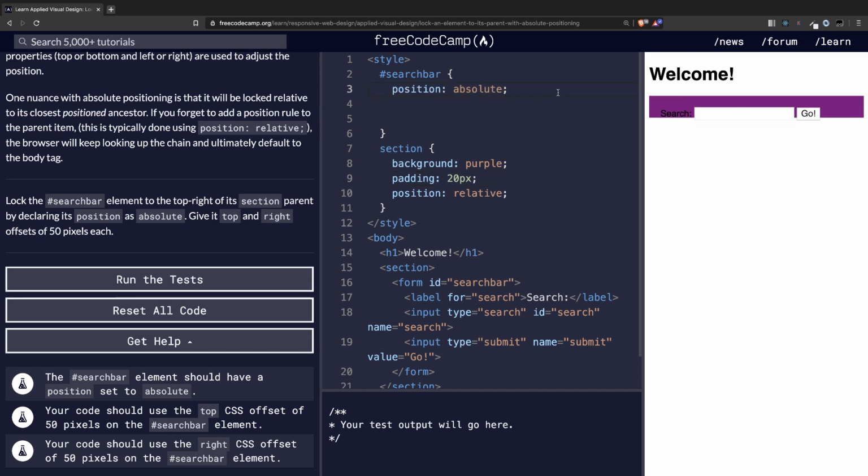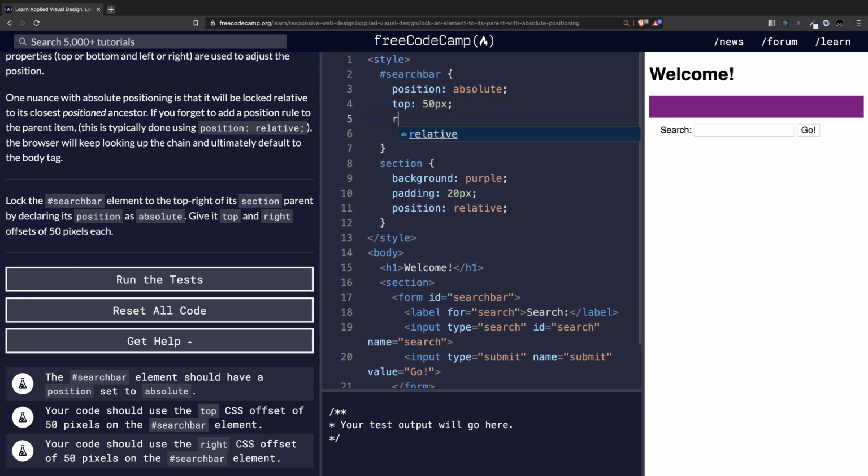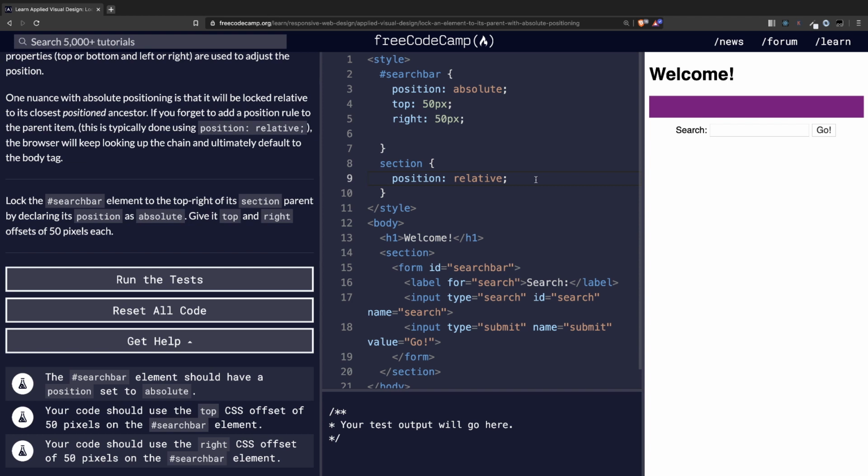Anyway, let's focus. So we need to set the top to be 50 pixels and the right to be 15 pixels, like that. Yeah, it pretty much goes out of its parent, because the parent doesn't have a width and a height. So the height will basically be 0, and it will be pushed 15 pixels down.